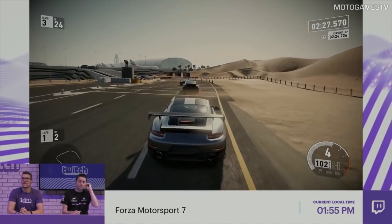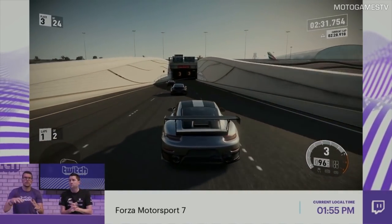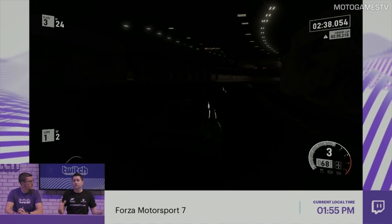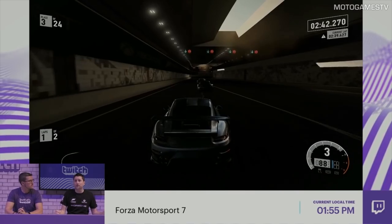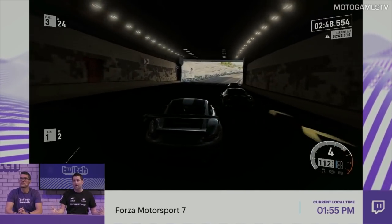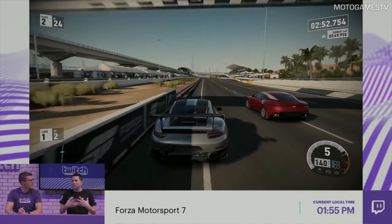Well, that looks absolutely amazing. How do you figure out what new tracks you want to put into the game? There are tons of places to race in the world, so we do a bunch of things. We look at race series and where races are done, but a lot of it comes from our community and the tracks they want to see. Dubai, a crown jewel track, is an area where we said, we've never built a desert track. What would that look like?